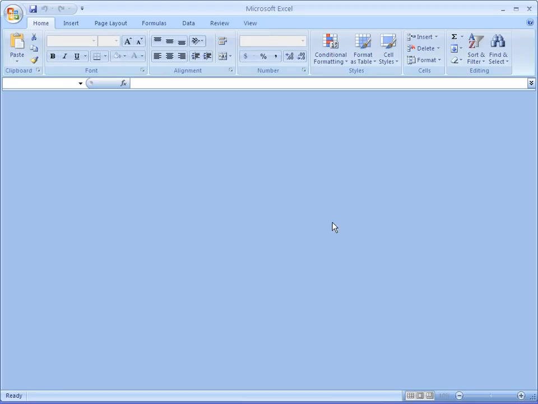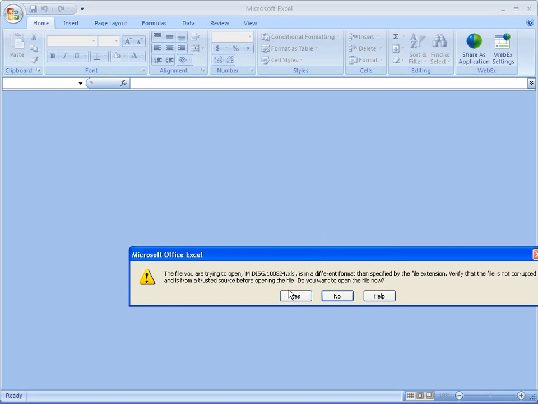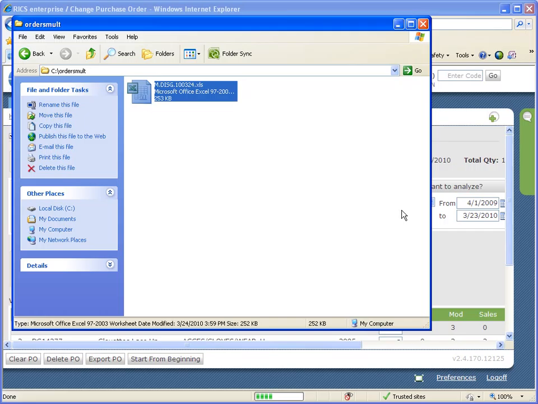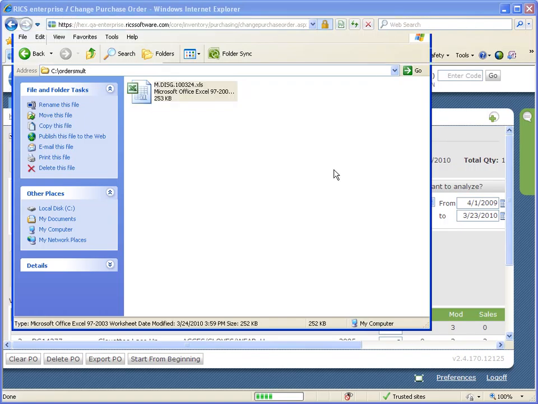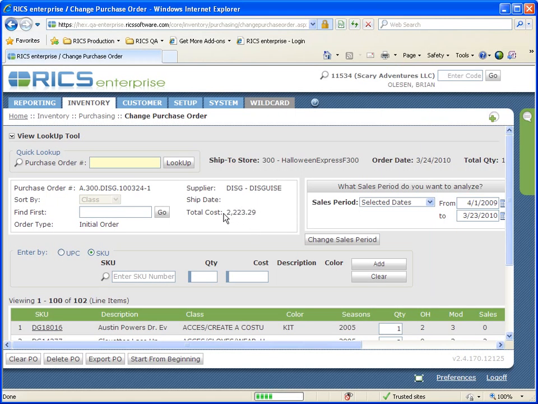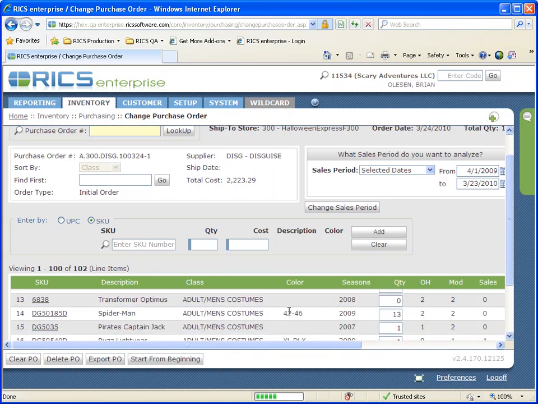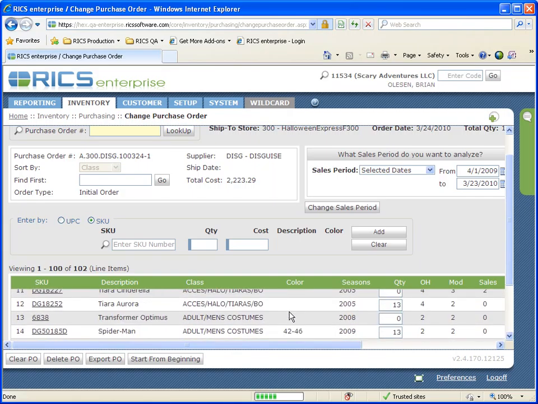So if you want to document what your order worksheet spreadsheet was, you can open your order to validate, and you can see that my order quantity was 22, 23, 29 for my store 300. And it's 23, 23. So you can see it has now updated my store 300 with the proper orders for all the items on the order. So you have now successfully imported the order and updated the order quantities.